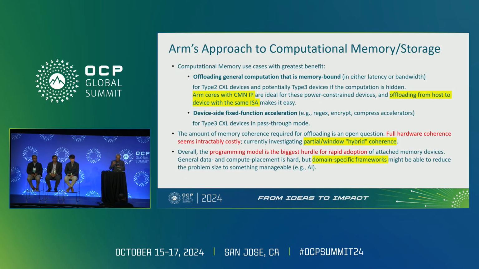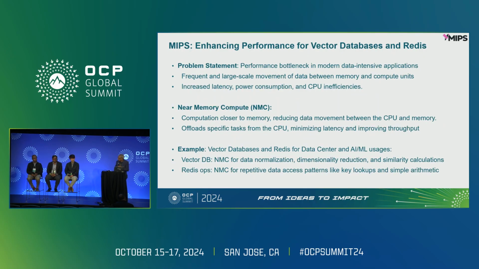I'm going to speak on behalf of John very quickly and summarize the key points that he made in his presentation. Basically, the key point he made was joint scheduling of memory and compute, and thinking about ways to overcome programming hurdles when you don't have the same ISA across host and accelerator. Durgesh from MIPS, he's their new CTO, has joined us on the panel. They're working on some instruction set architecture concepts to enable this kind of compute memory acceleration. So Durgesh, why don't you talk for a few minutes?